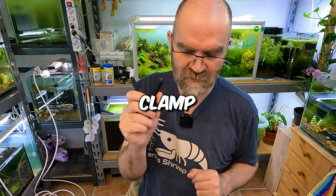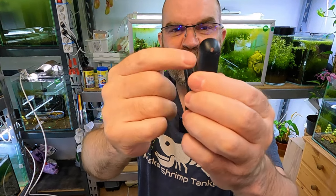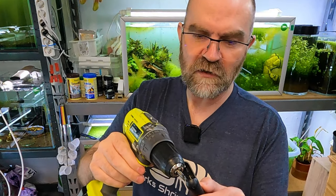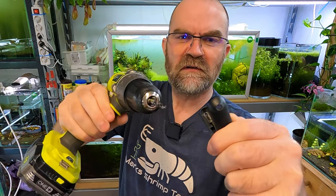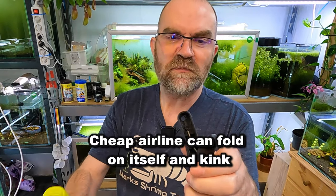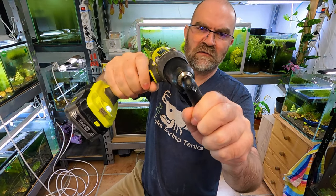So what you'll need is a clamp like this. This type of clamp you'll get at many different hardware stores, and for me the hole in this one is too small for the tubing to go through. So let's drill it out — we have a little four and a half mil drill piece here. I like to do both sides because sometimes airline tubing isn't made perfectly and it wants to bend, so it's always better to do both sides. Drill this one out as well, and if you have time you can cut all the burrs off with a knife.